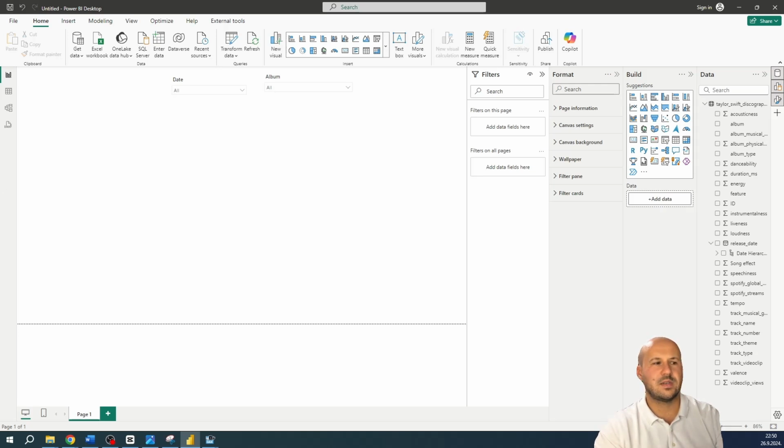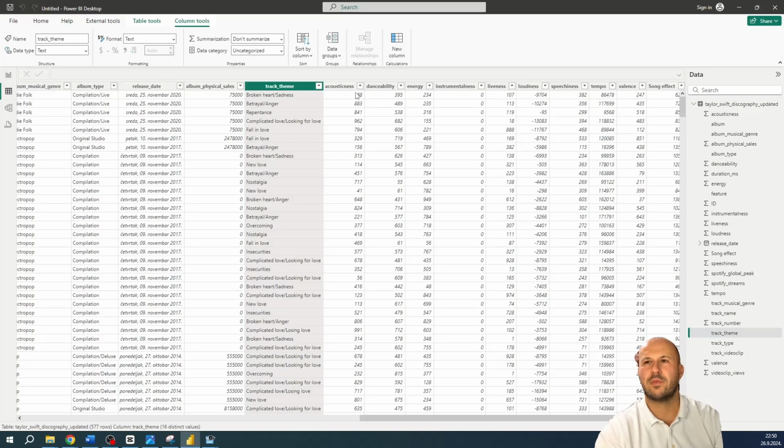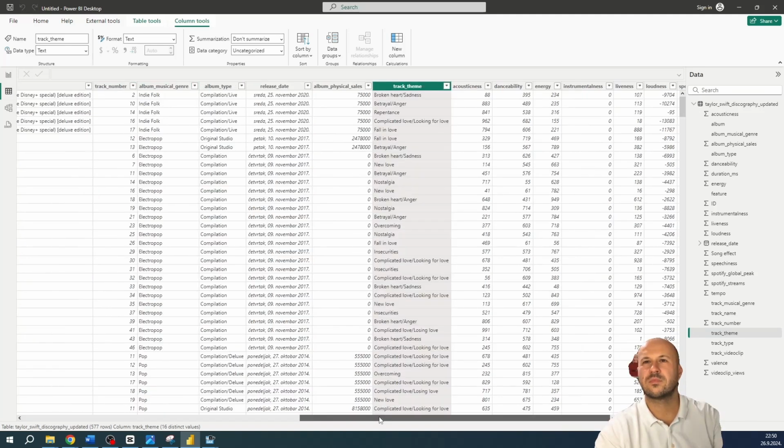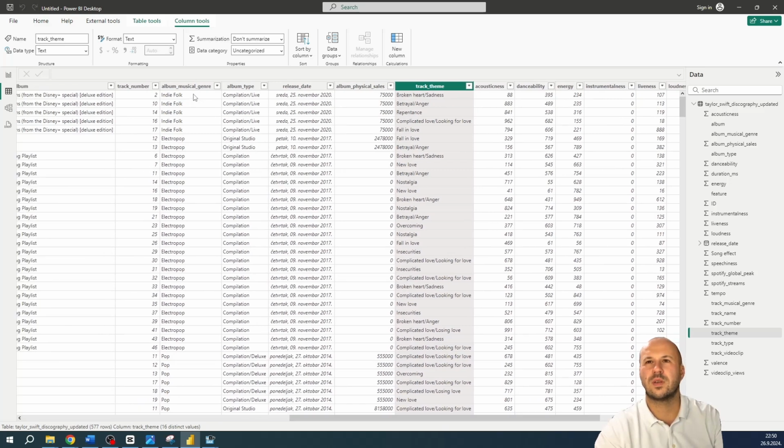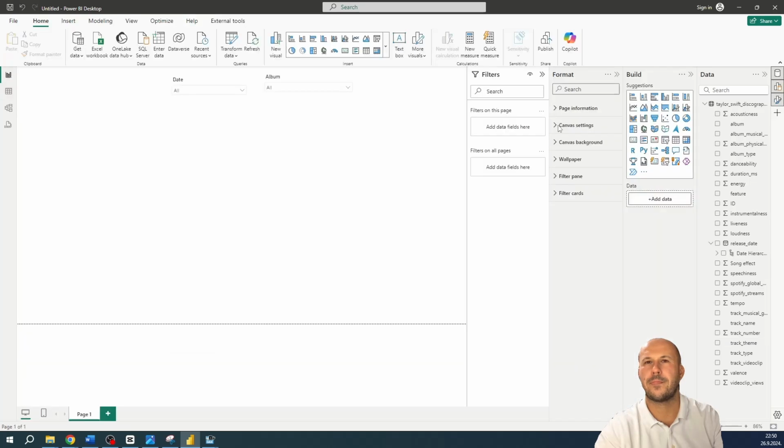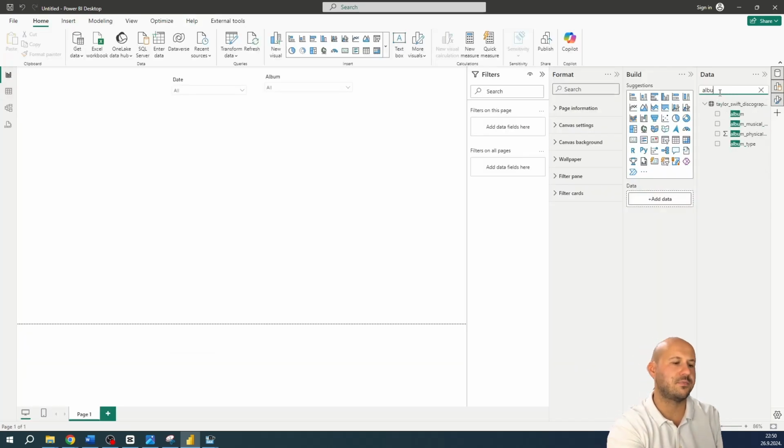Next slicer that we could use is, let's go to table view to see what you can use as a slicer. Let's use album musical genre. Search it here, album. Here it is.